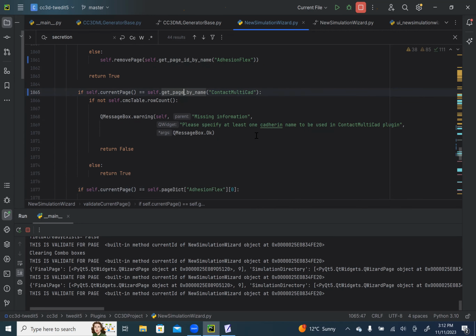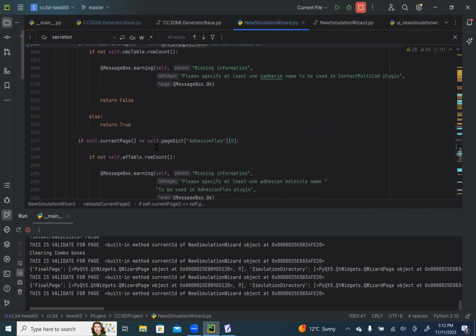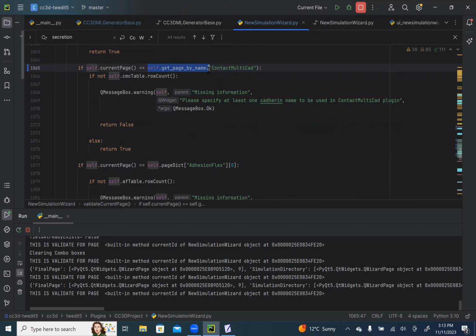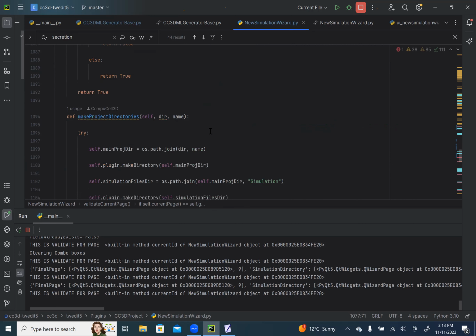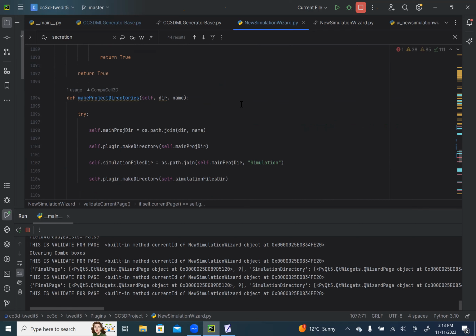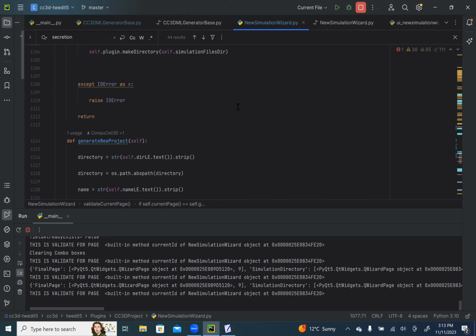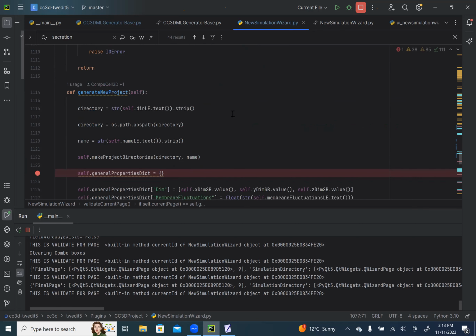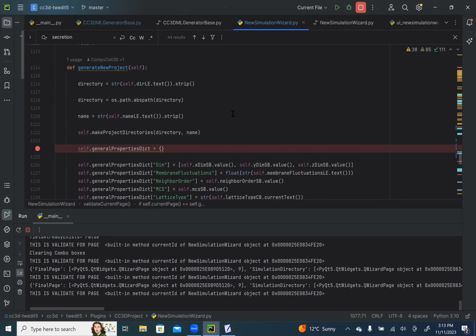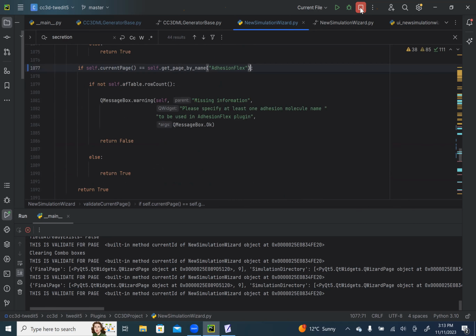And then the same here, current page. Open parentheses, and then close. And then make project. Yeah, here we are in another domain already. Now this should work, I think. Okay, let's redo.